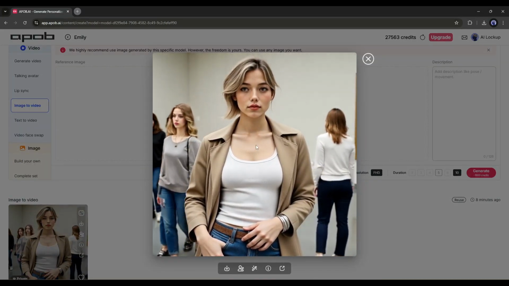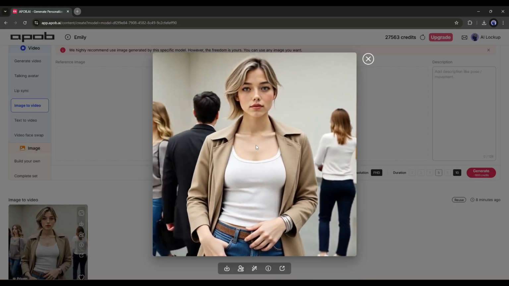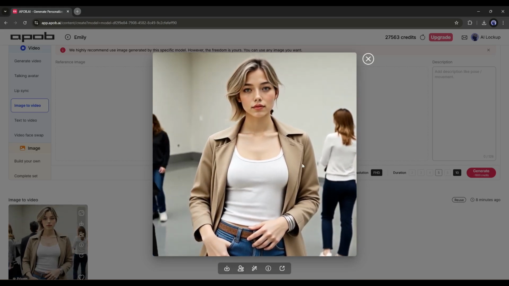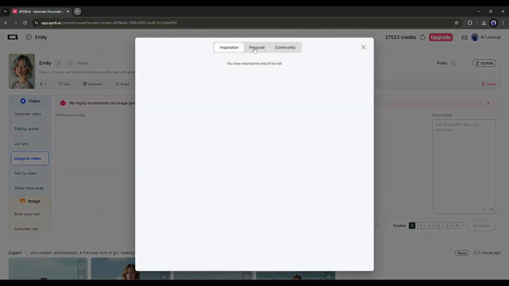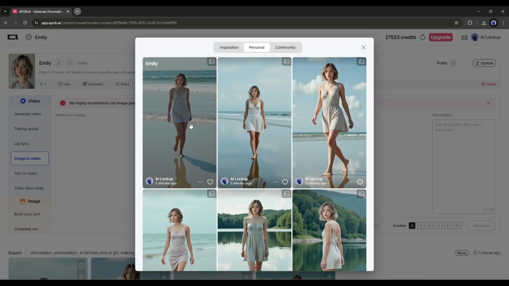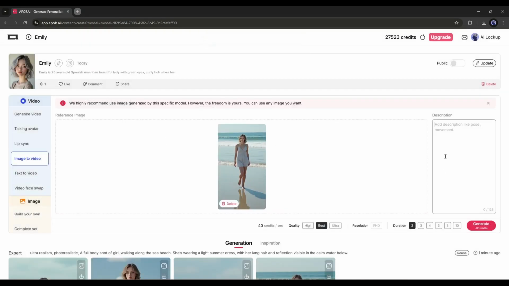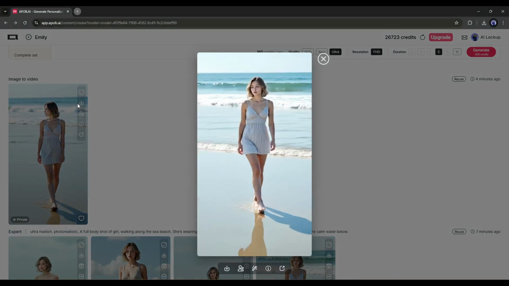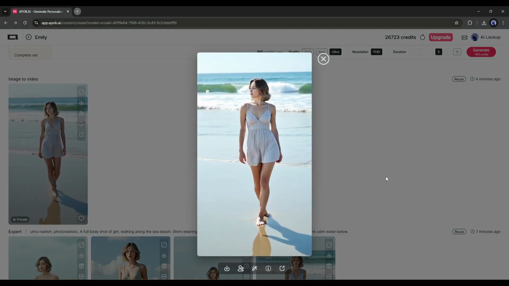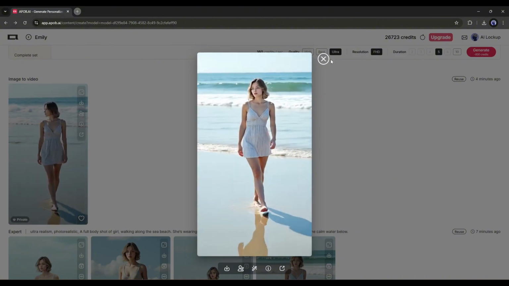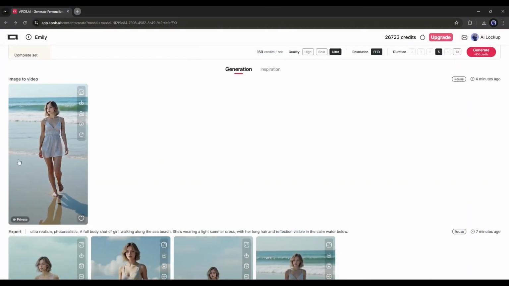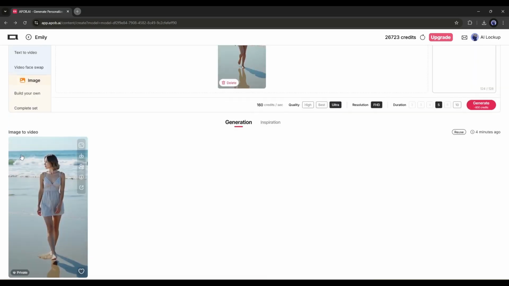It's quite good. It looks so real. The motion is subtle, and there is no unexpected movement. That's great. You can generate a more precise video by adding prompts. For example, I am using this image. After selecting the image, enter the prompts here in this box. Once done, set all other settings, and then hit the Generate button. And here it is. The video is ready. Now it's just amazing. So now not only images, but you can also create amazing consistent character videos using Apob AI.